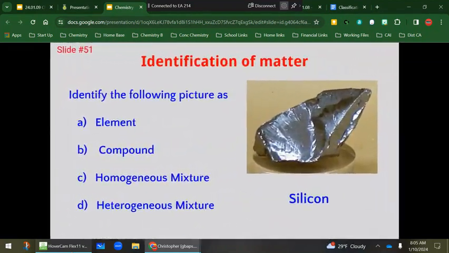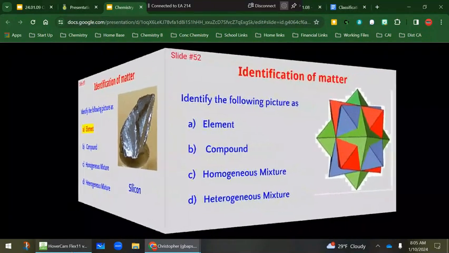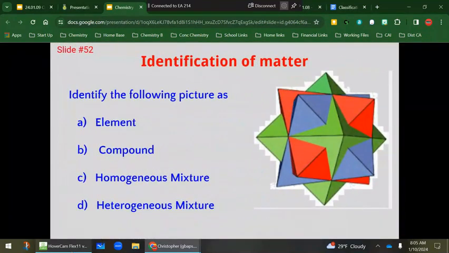All right. So what is this representing, ladies and gentlemen? It's not representing it, it is silicon. That's what it is, which is an element. Okay, which is an element. Brindley, I will have to go get one. Okay. So this is the element silicon, ladies and gentlemen. All right. So take a look at this and tell me what you think this one represents.